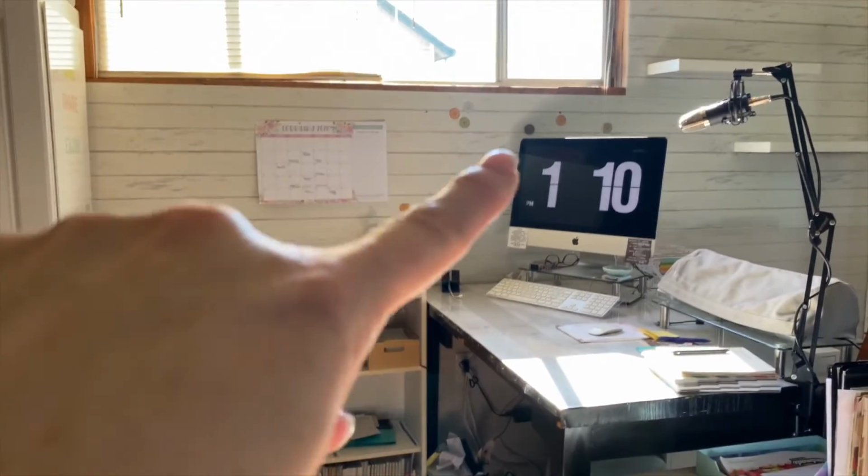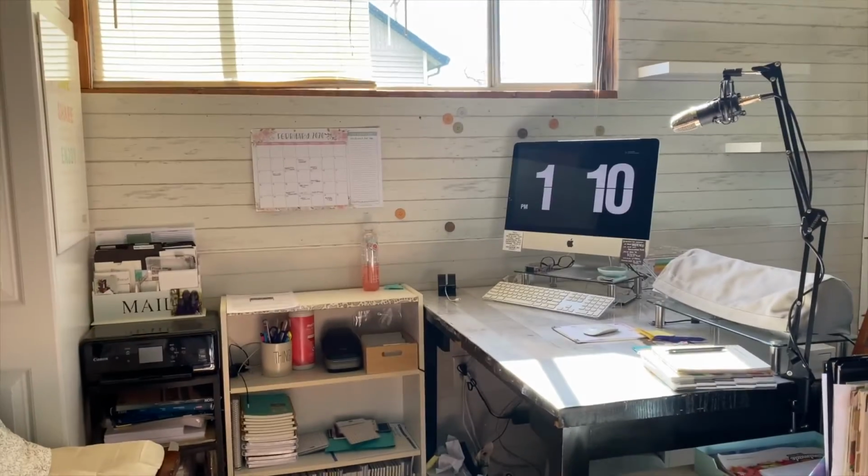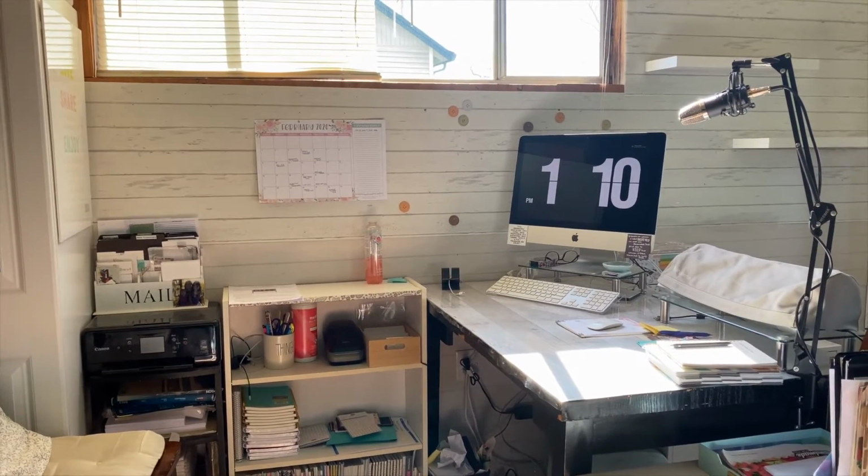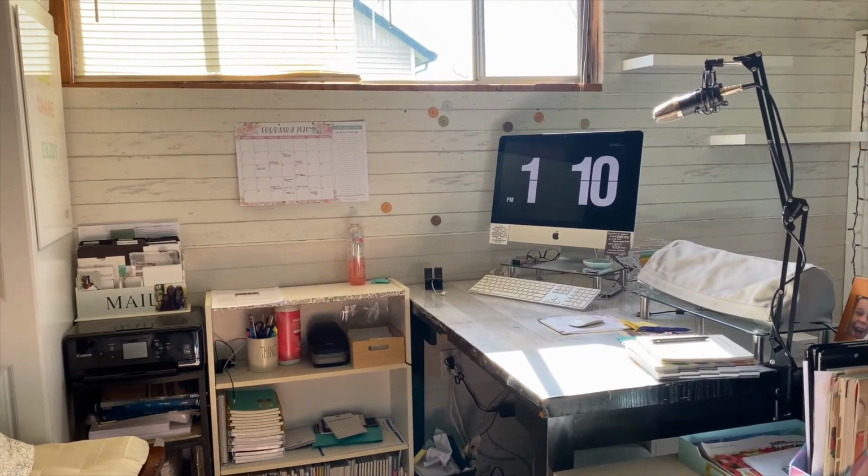I'm totally purging. So I've taken everything off my walls. I need to take those buttons off the wall there. I just need to do it carefully. And I just haven't had the time to deal with it.